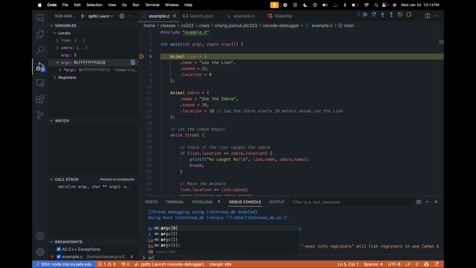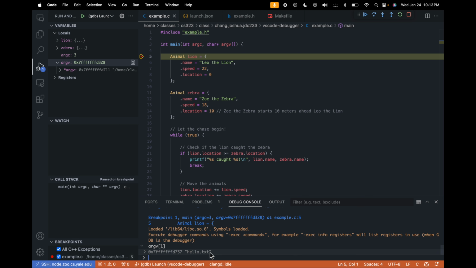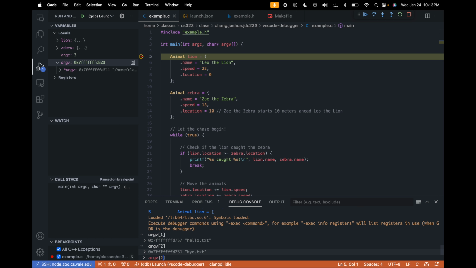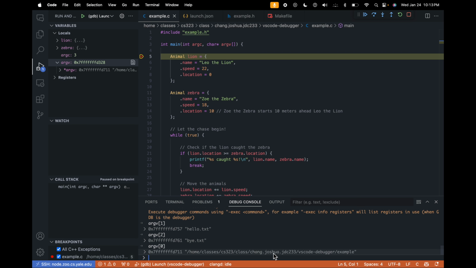So if we want to get argv[1], we can execute that, and it'll tell us it's hello.txt. And if we want to do argv[2], we can get bye.txt, and argv[0], which is the name of the executable that's running, etc. You can do this for any variable that's currently within scope. So it's a really powerful tool. Also, you can execute code too, so you can change the value of things right here in the debug console.